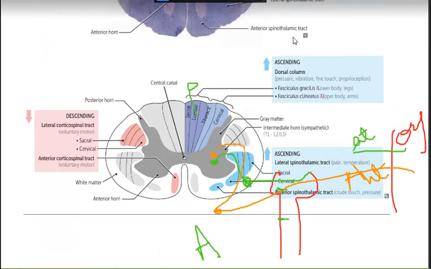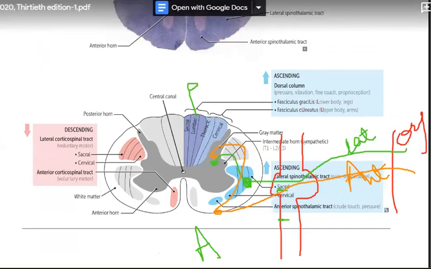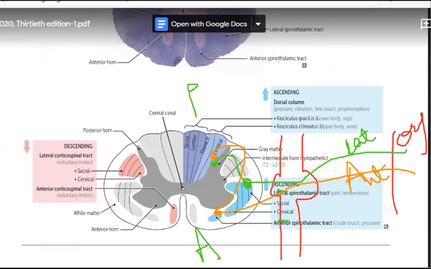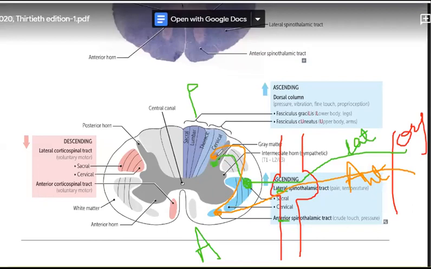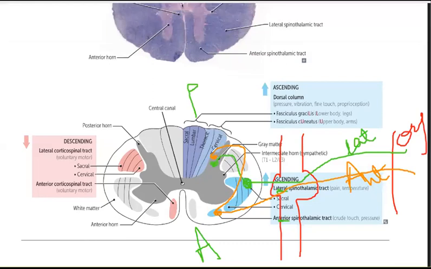Okay, so now let's change the color. Wait. Yeah. So now it's like at the old position. Okay, so now all of them were first order neurons. We had a synapse at this region at the gray matter, and now the second order neuron will go from both of these regions, like separately, but I will draw one.